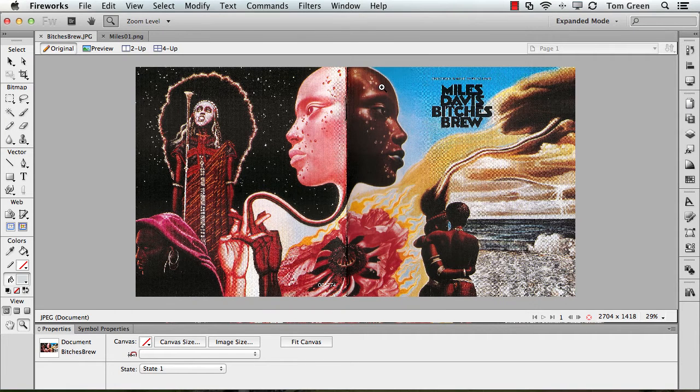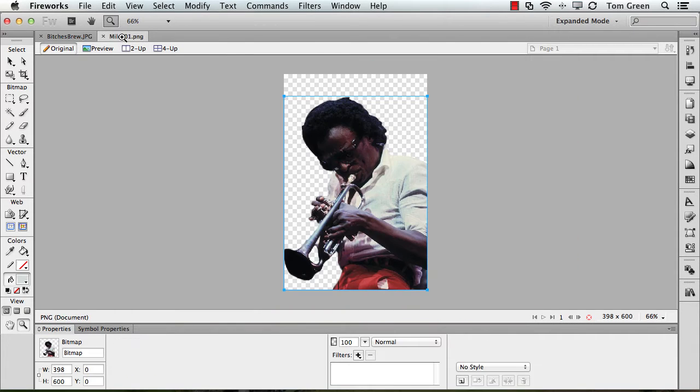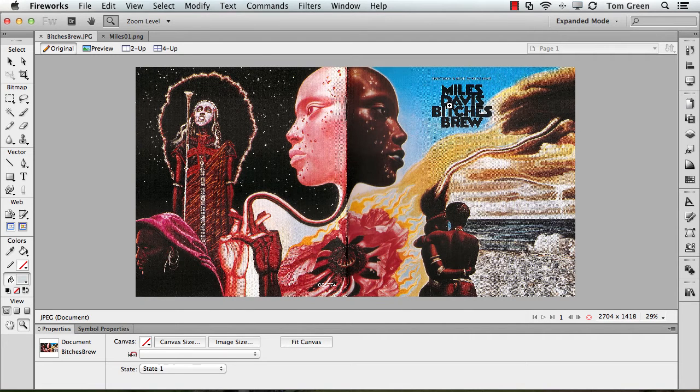And here's the image that I found. I opened it up in Fireworks, took out the background and smoothed out some of the edges, and saved it out as a PNG file. In researching the album, I also discovered the font used on the actual cover was Novel Gothic, which has somehow faded into the mists of typographic history. But at least I had a starting point with the word Gothic. So I'm going to pop back over to Animate.